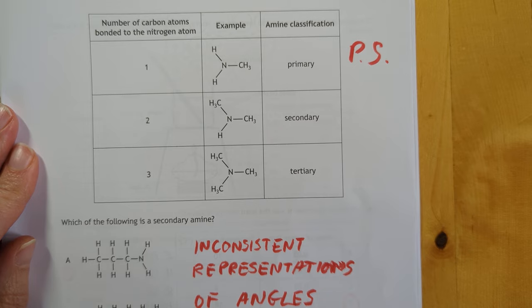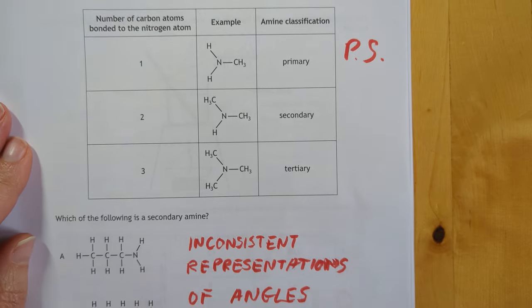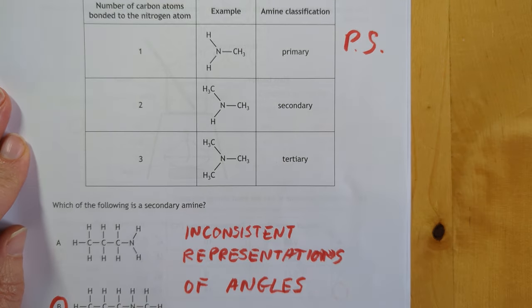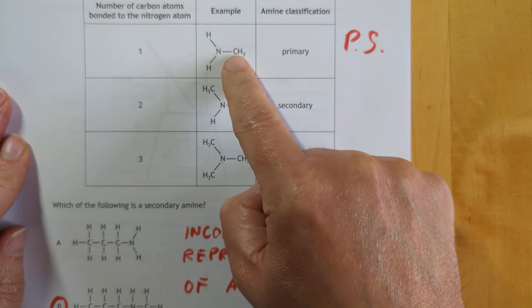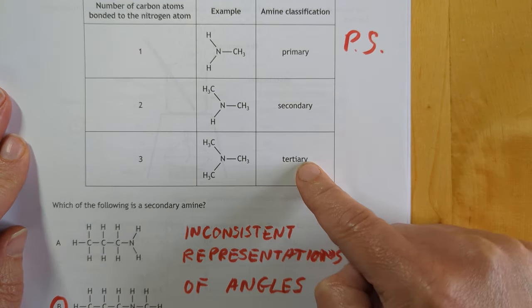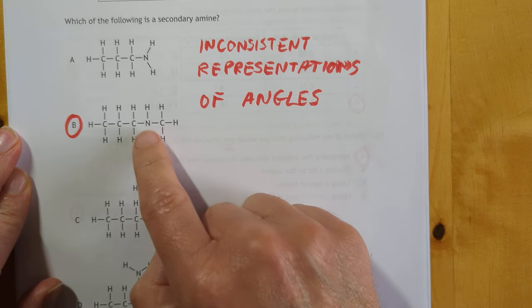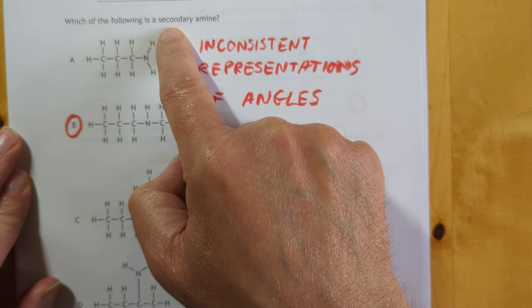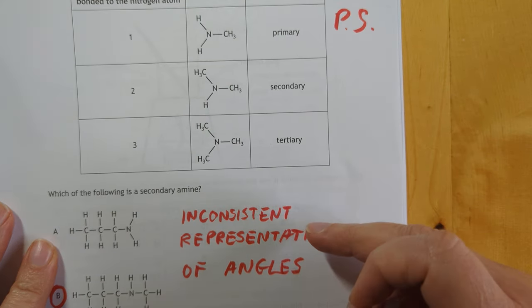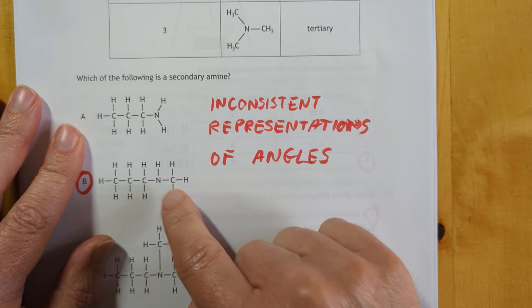But if you look at this, so this must be an amine. This is classified as primary, secondary, tertiary. What has changed? Well, this nitrogen here at the centre has only got one carbon. This one's got two attached to it, and this one's got three carbons. So that will be a primary, secondary, and tertiary, which is a fancy name for third degree. Match it up to these ones here. The only one here that's got a nitrogen that's attached to two carbons, which is our secondary definition, is this one. I have complained here to the SQA. Whoever wrote this question, I would say it was an inconsistent representation of the angles. You sometimes got 120, and you sometimes got 90. Maybe sort it out for next time around.